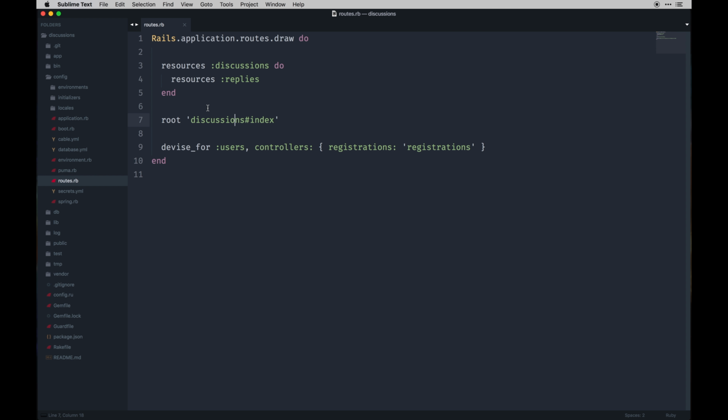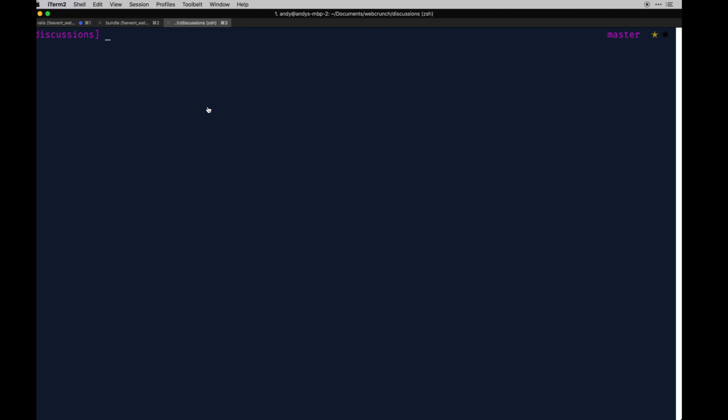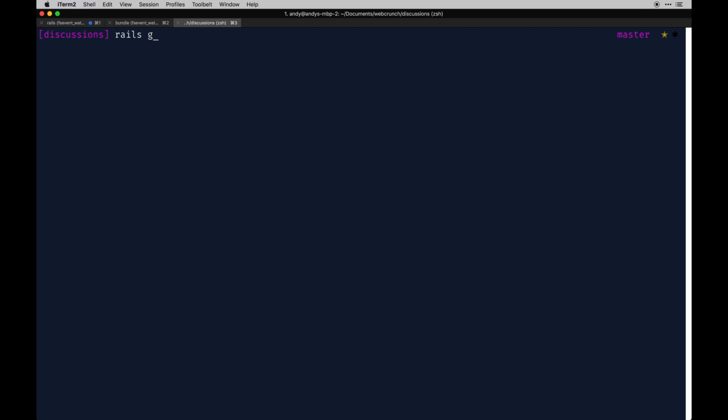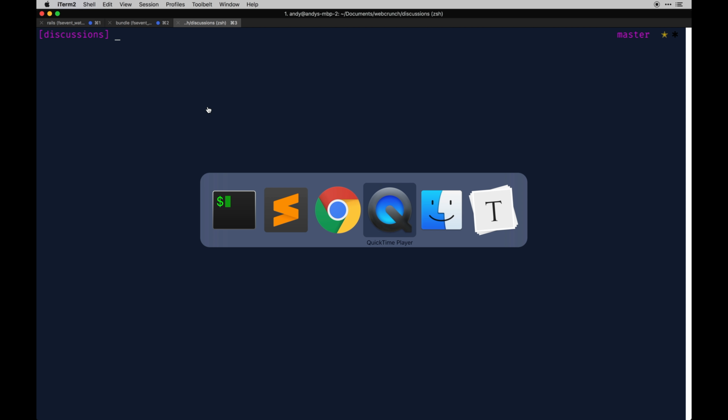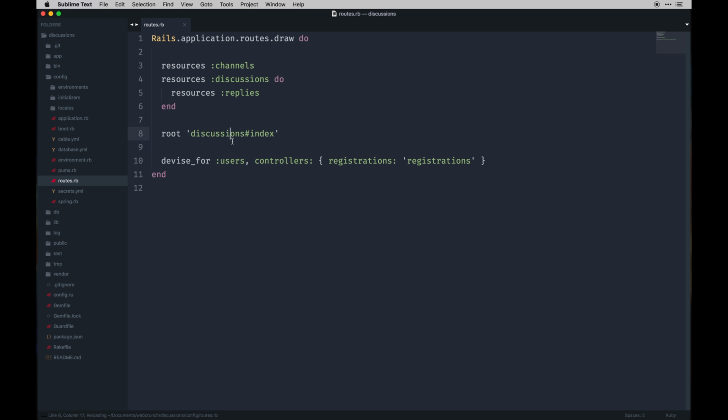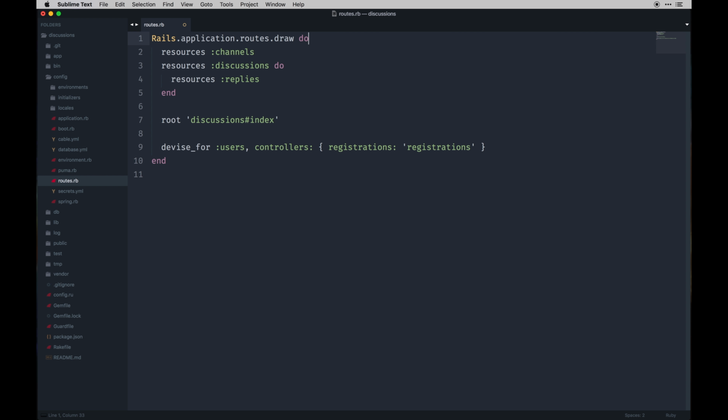So next, finally, I want to generate our channels controller, and that's going to look like rails generate scaffold channel. And for channels, we're just going to create a channel, and it's going to be a string. This is going to create basically all the RESTful routes that we want. It's kind of overkill, but I'm just doing it for demonstration. So in your own app, you might clean some of those files up or just not create an entire mess like that. Okay, cool.